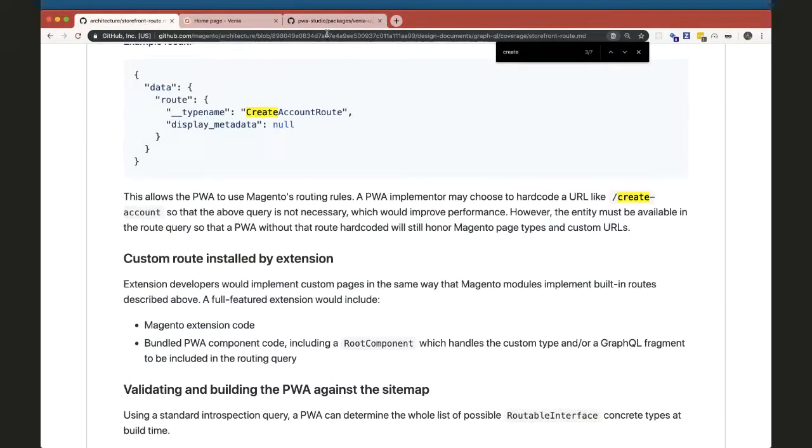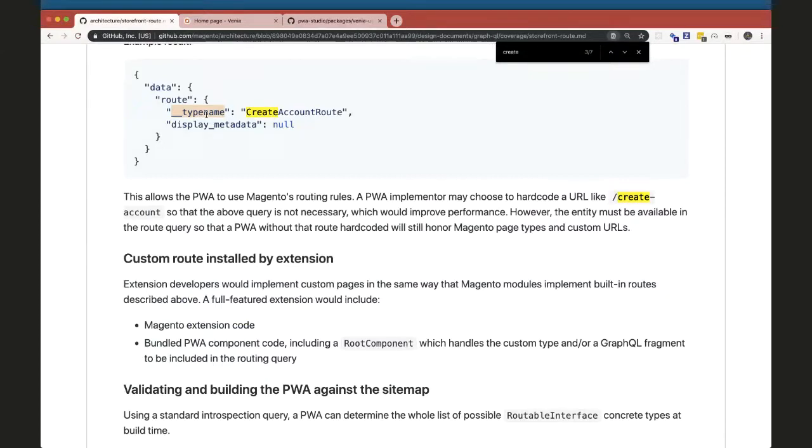Yeah, I believe the first question is how Magento will know about what the type name is, because we don't have this concept in Magento today. You have only layout updates name. Layout updates in this case are not fully supported. Layout updates have a lot of complex features, and so this is a move in that direction.